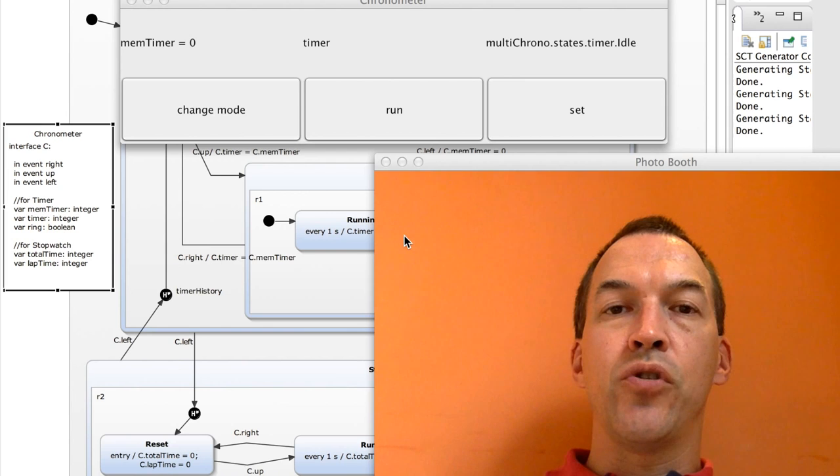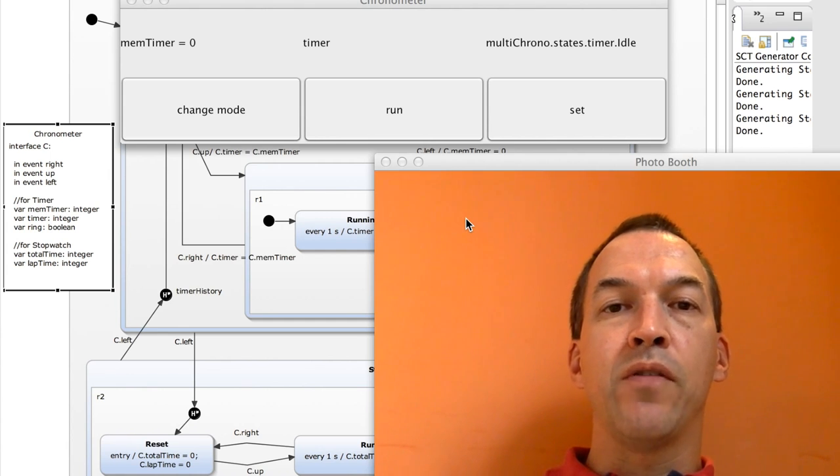Today I will show you how to implement a state design pattern in Java. To do so, I will start with a state chart that has been modeled with the Yakindu statechart tools, and then in a stepwise fashion I will show you first how we can create a class diagram from this model, and secondly how we can then implement the Java code corresponding to this class diagram.